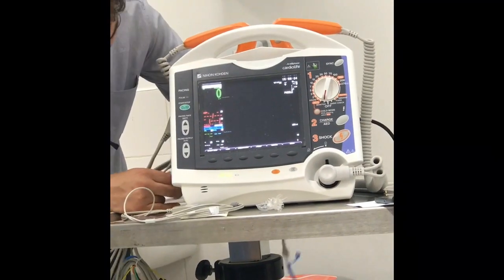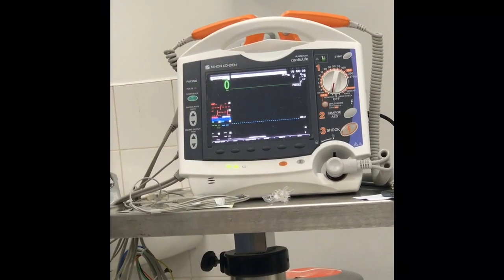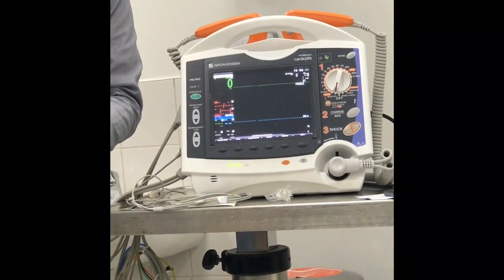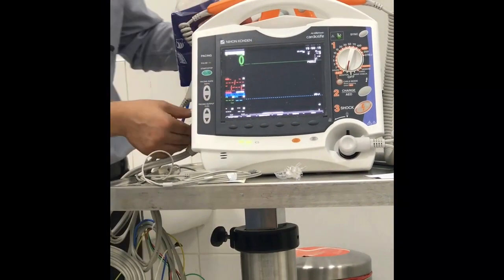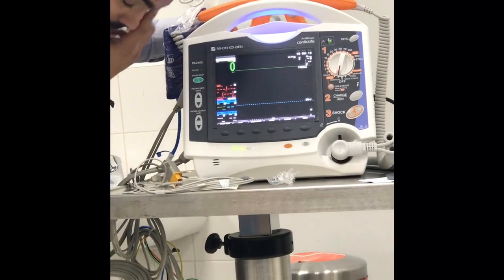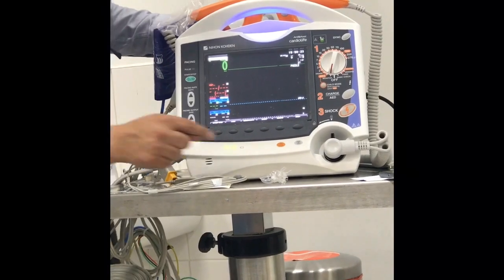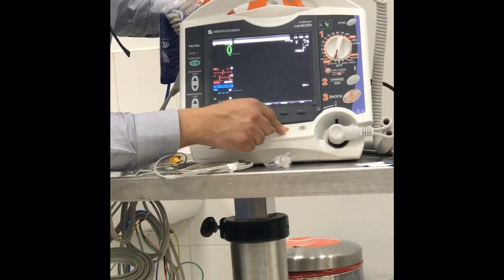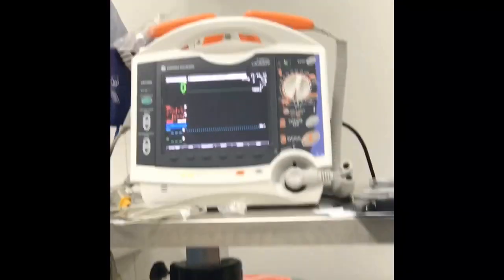Now, ETCO2 is there. If I don't need it, take it out. If the parameter is still shown, I can press the alarm silence. This is the refresh for the display. If I connect a parameter and the machine recognizes it, and then I don't need it, I take it out and press refresh. It will be refreshed. Okay. Then NIBP.